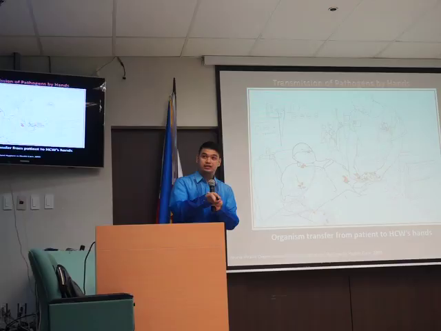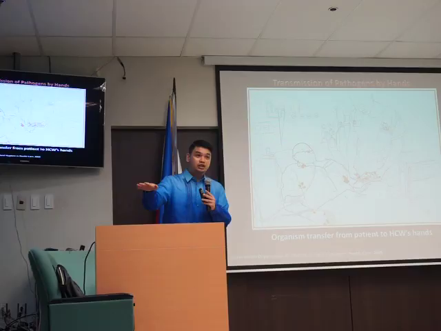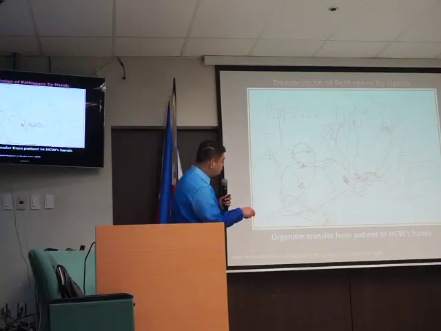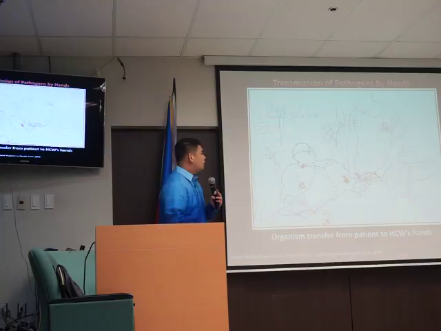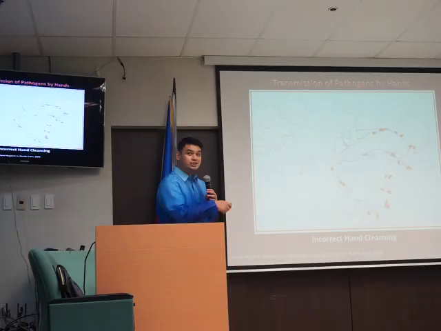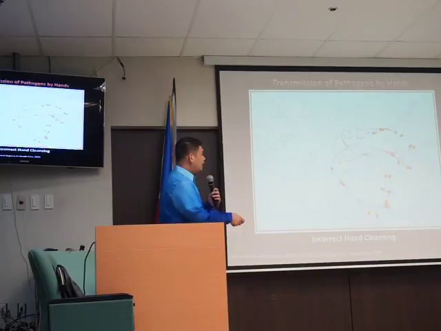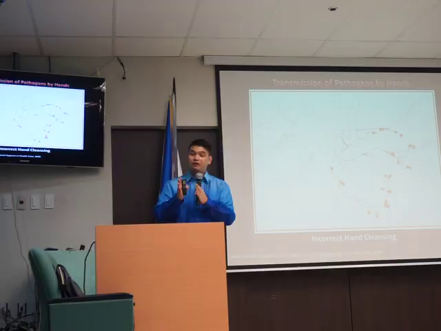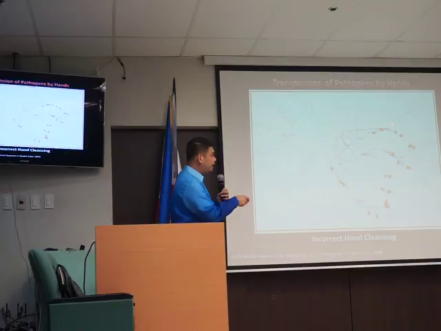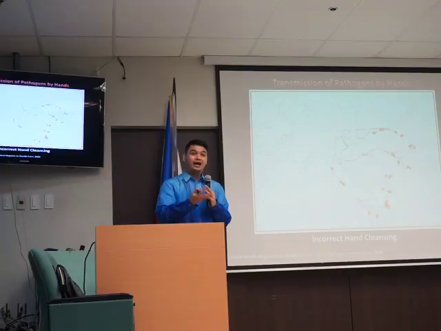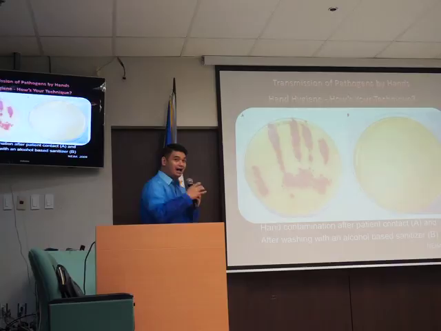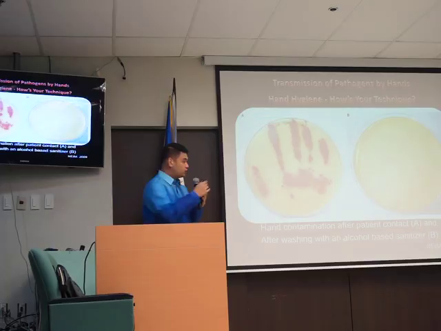So from that initial interaction, from the healthcare worker touching the patient, there is already a transfer of microorganisms from the patient's skin to the healthcare worker's skin. Okay? So the next thing that the healthcare worker should do is hand washing, right? However, if that healthcare worker fails to complete the steps of hand washing, there are germs being left on the healthcare worker's skin because it's incorrectly done, right? So this is the presence of germs on hands that are not properly cleaned.